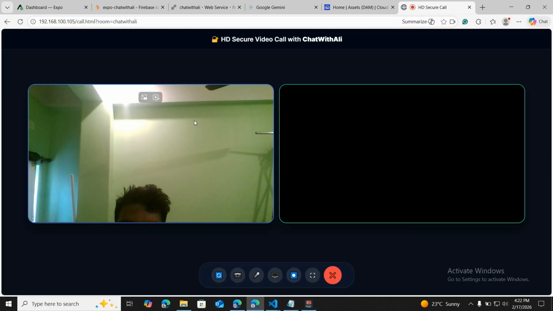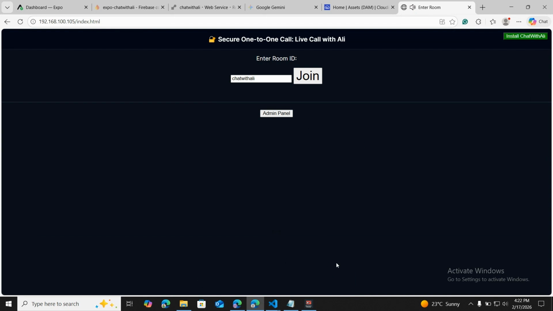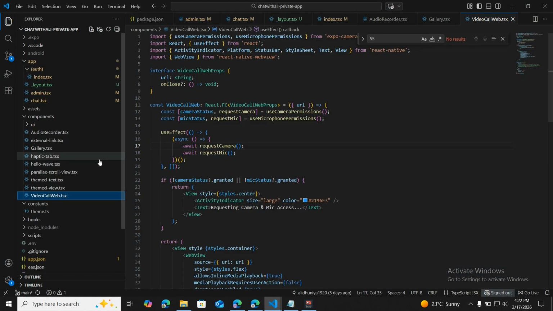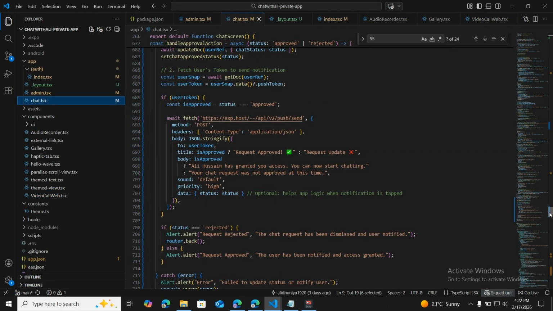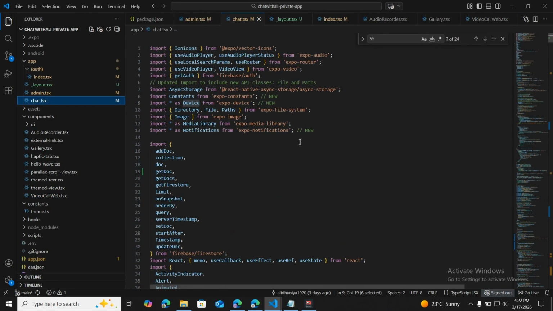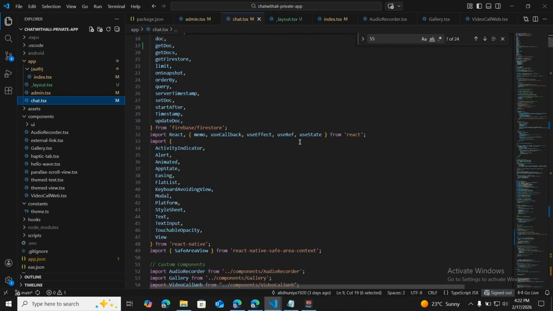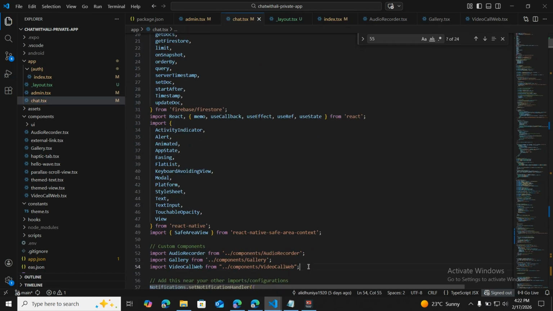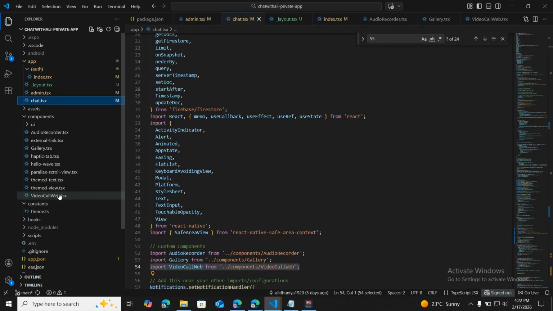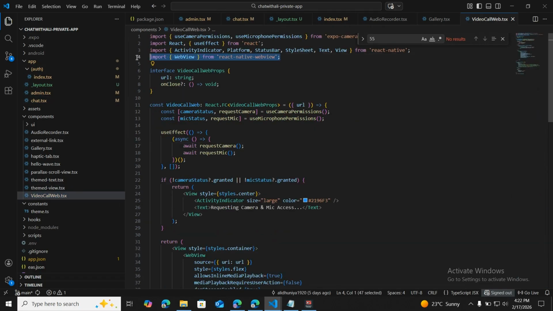Sorry. As you can see, this is the web view that I have included in my project. So let me show you. I go here, and as you can see, I have this component called video call web, and I'm using React Native WebView.